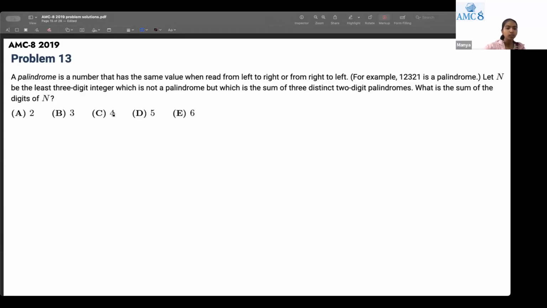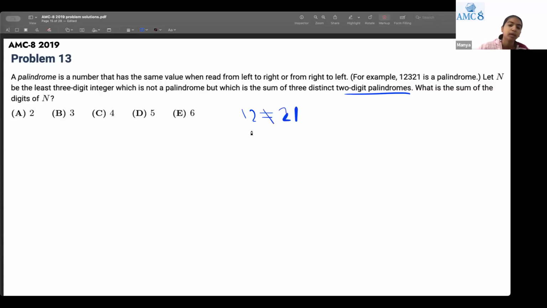So we know that a palindrome is the same number from left to right. They're asking for a 2-digit palindrome, and a 2-digit palindrome must be a multiple of 11. So think of a number that's not a multiple of 11, maybe 12. Is 12 a palindrome? Well, 12 is not a palindrome since 12 does not equal 21.